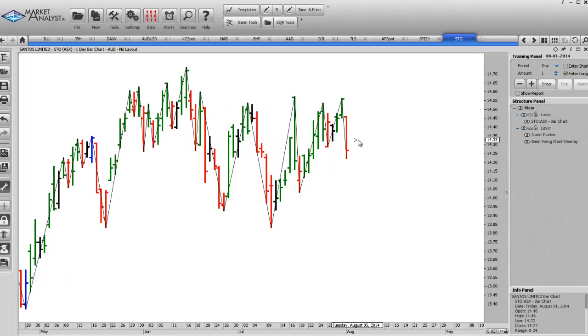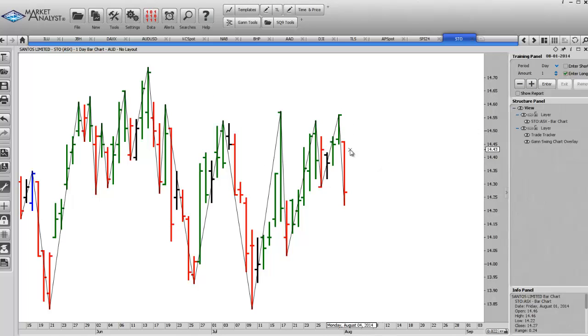and if we zoom in on this area now, you can see that this particular day has broken the low of the previous bar, so the swing chart turns down to the low of that day, indicating now that the trend has changed, albeit temporarily, but the momentum is now down in this market. You can see that the next day is a lower top, lower bottom bar, so the swing chart continues down to the lowest point, which is the low of that day.